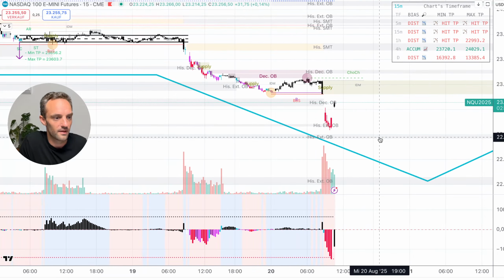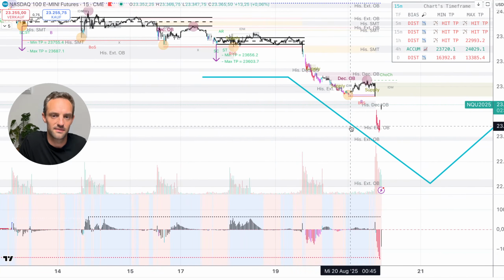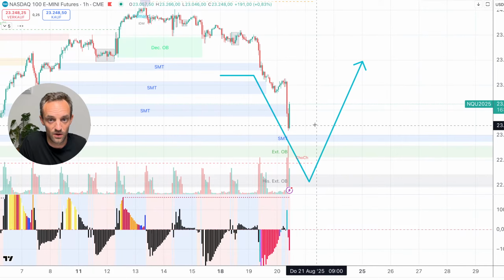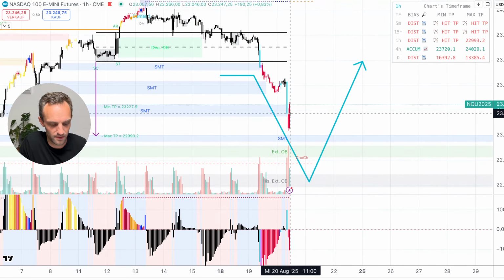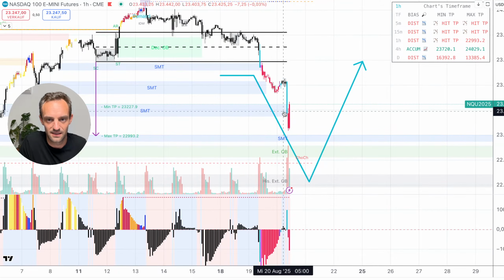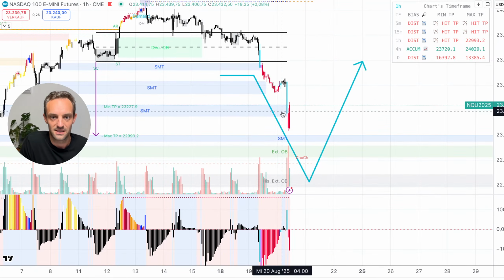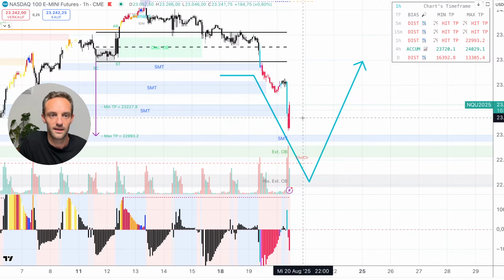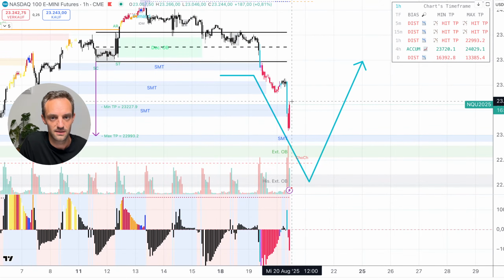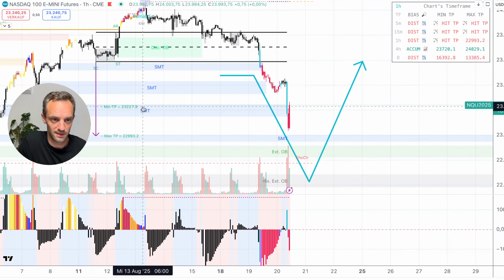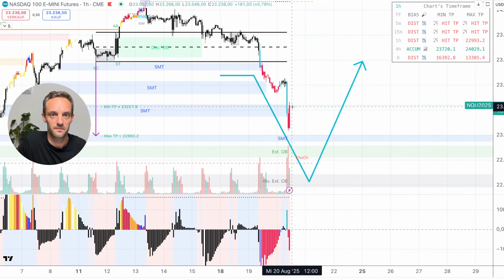Okay, so let's see. We have some more minutes. From my point of view, now, of course, the market is kind of trying to reverse a bit, but still, I think we might see another move to the downside somewhere. You can see these kinds of things in the lower time frames when the buyers will exhaust and the sellers try to push back again. There is another opportunity for short trades. Now, well, I would say we're trying to do the bottom building process, and we'll see how it turns out.